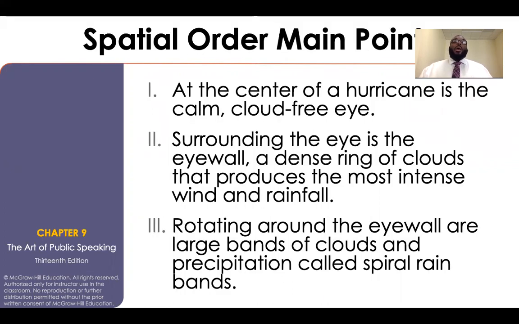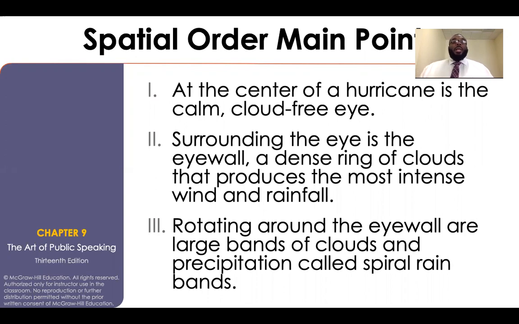Another example might be giving directions. On this campus in particular, we have building A, B, C, D, so on and so forth. If you were to give a tour, and as you're giving the tour, you're following a directional pattern, and you're talking about each building in relation to their location on the campus, that would also be spatial order.